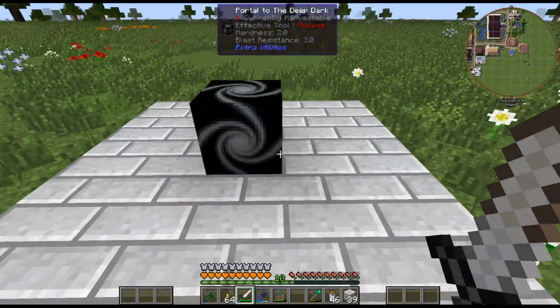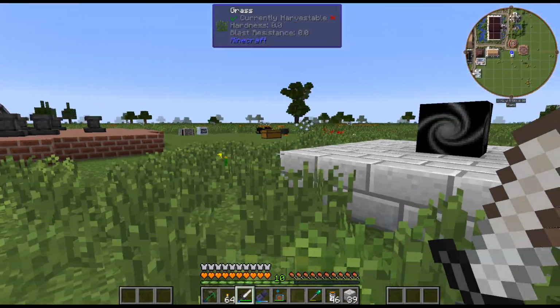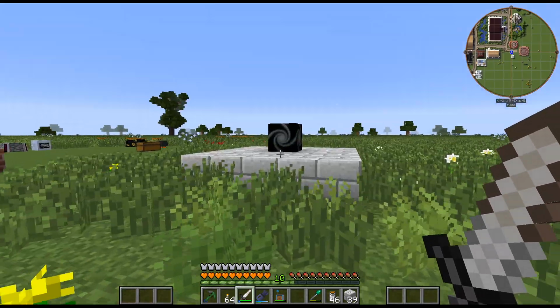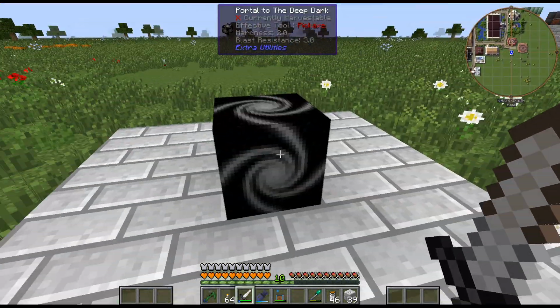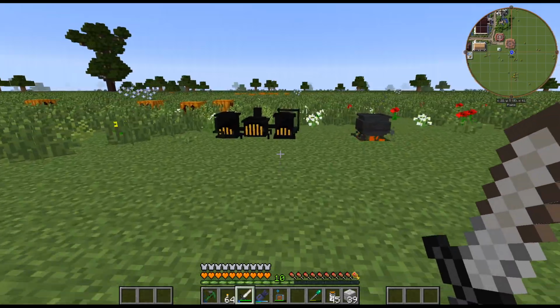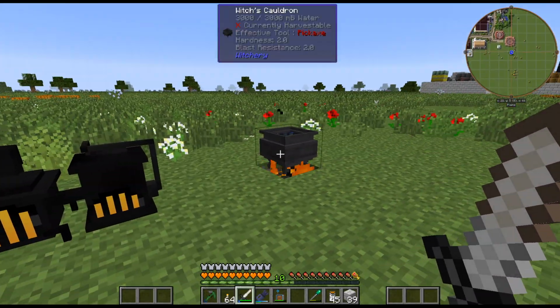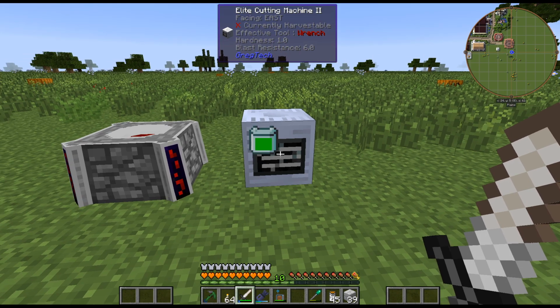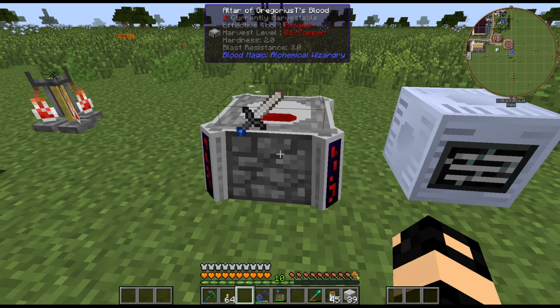I have a portal to the Deep Dark, and I haven't decided what kind of building I'm going to do around it. But that is basically the portal to the Deep Dark. And I am just getting started in this series with some witchery and the blood magic.